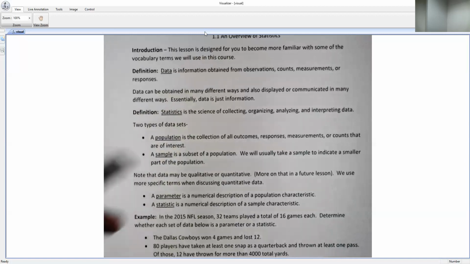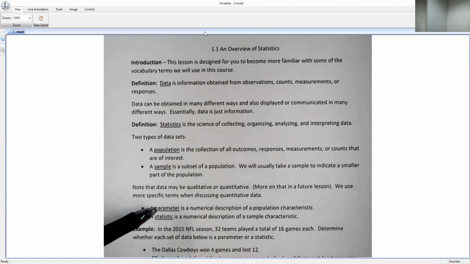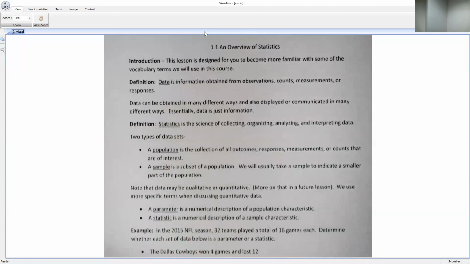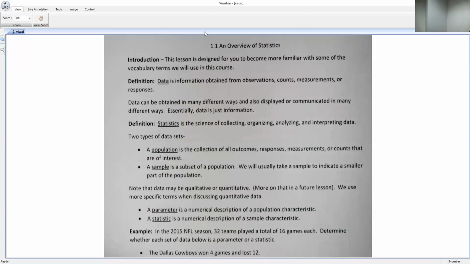Okay, so the first chapter in statistics, the lessons that we'll cover, really don't have any calculations involved with them. So in that sense, it'll look a little differently than, say, most of the math classes you've looked at so far. We just want to introduce some of the terms we'll use, talk about some of the vocabulary we'll use for this course, and then we'll build upon that later. I promise there'll be some good calculations to come from this later on. Okay, so that's our goal as an introduction, and just to become more familiar with the vocabulary that we use in this course.